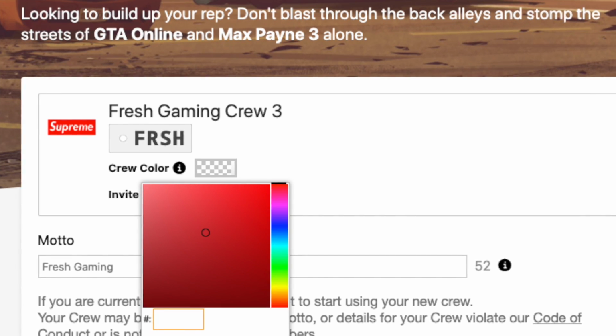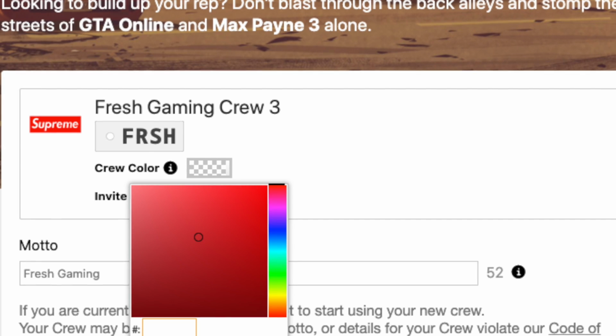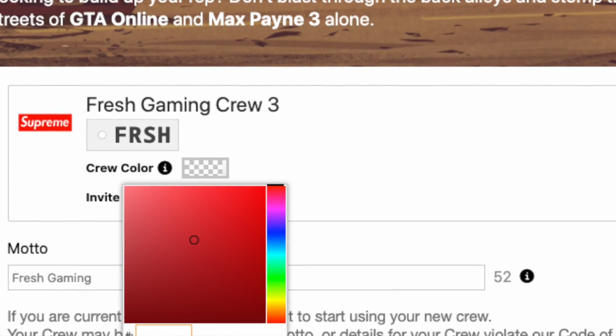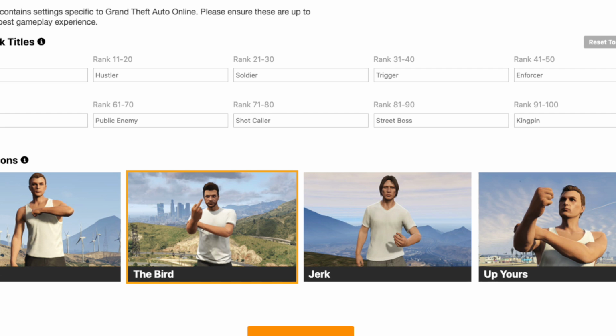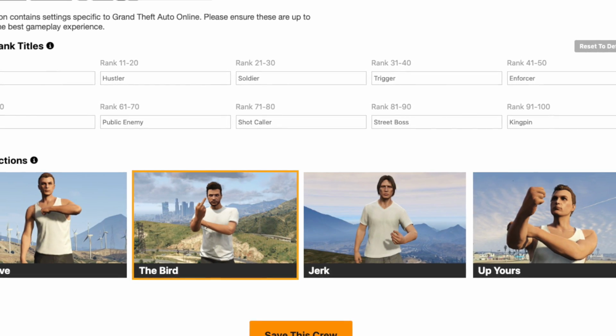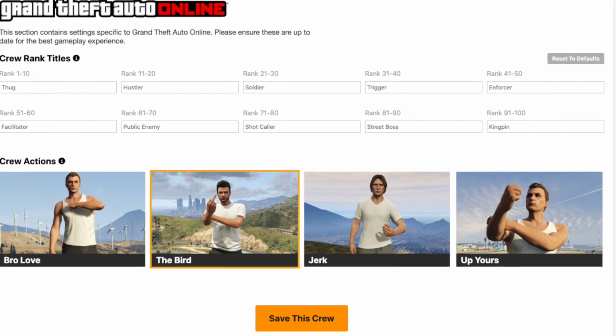Once you click that, you're going to see the thing at the bottom where it has the hashtag. That's where you're going to put in all the codes that I show you in this video. Whatever color you see in this video that you like the most, put that code in the section that I just told you about. Once you put that code in, click Save This Crew. Once you click Save This Crew, quit your GTA 5 Online, load back in, and the crew color will be there. But let's get straight into this list.